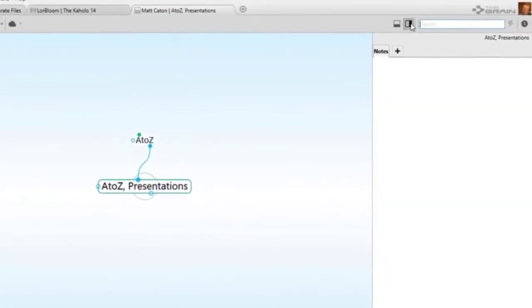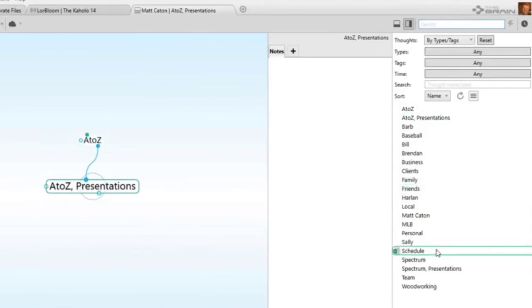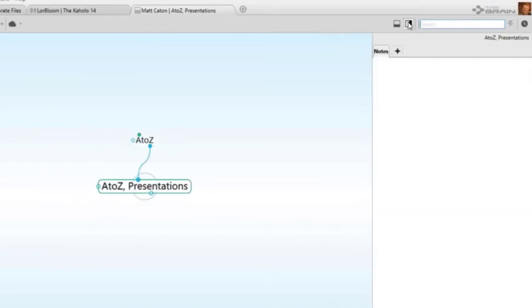So the payoff is already starting to be seen down below in the past thought list. Instead of just having 2 thoughts, both called presentations, there's A to Z, and there's my Spectrum presentations. I know which thought is the content that I'm looking for, and that'll pay off also if I ever run a report. The reports are an alphabetical listing of all the thoughts in the brain that could be filtered with a couple of different settings. But they're, once again, my Spectrum presentations and my A to Z presentations, rather than just having the word presentations show up many times. So I only use that comma trick when I've got a commonly named thought or a commonly used thought name.